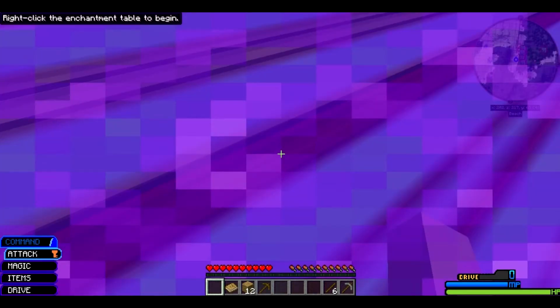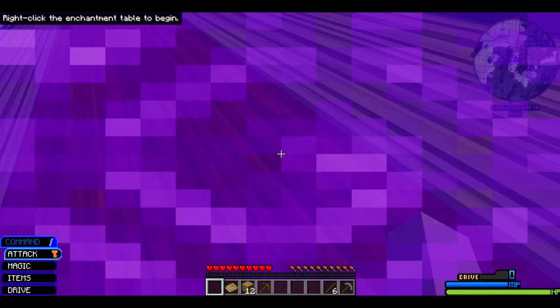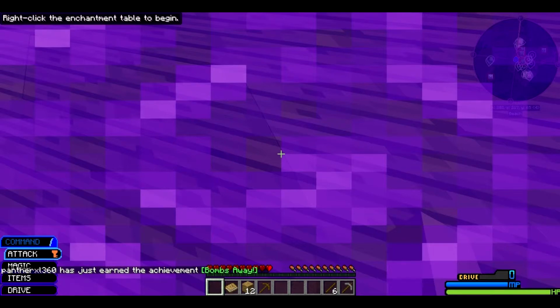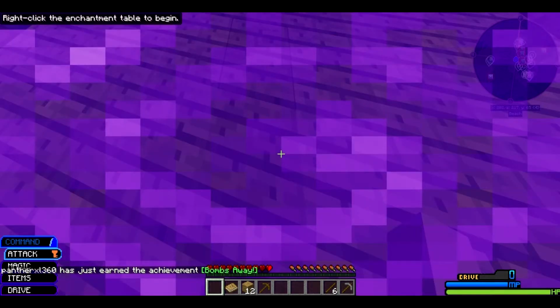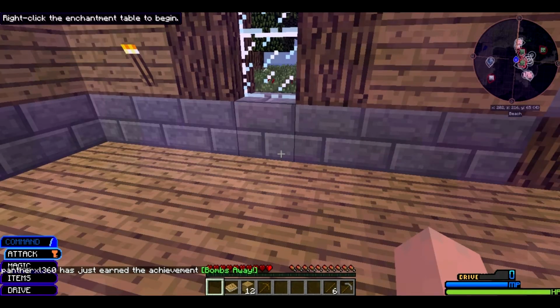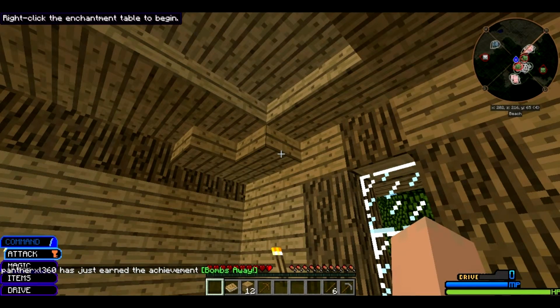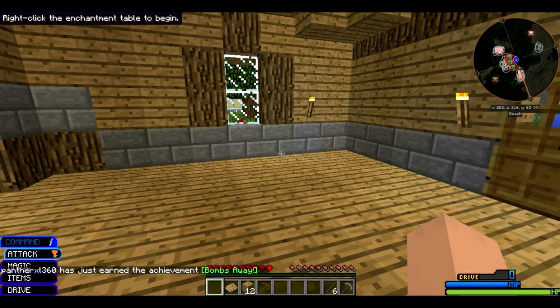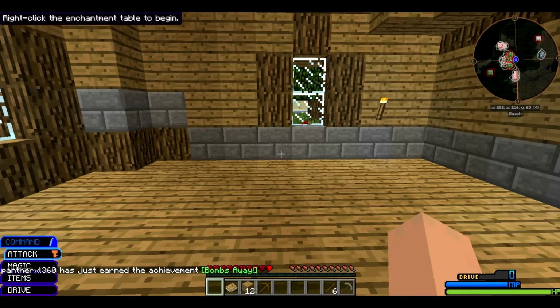And as such, the mighty power of this creates... For some reason, I just detained the achievement bombs away. I have no idea why. Must be a glitch. And as such, it spawned in a village. Yep, this is where our true story begins. In this village.